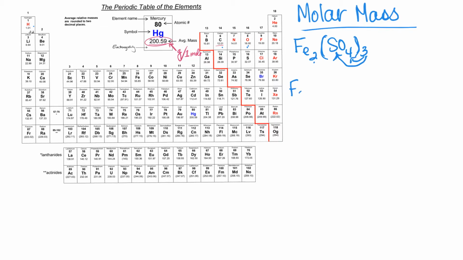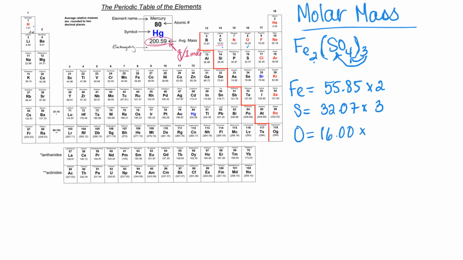So we have Fe. When you look it up on the periodic table, it is 55.85. How many of them were there? 2. Then there's sulfur. Sulfur, we established before, is 32.07. And how many did we distribute through that? There's 3, because 1 sulfur times 3 is 3. Oxygen, we established, is 16.00. And because there's 4, but now we're going to distribute the 3 through it, 4 times 3, 12.